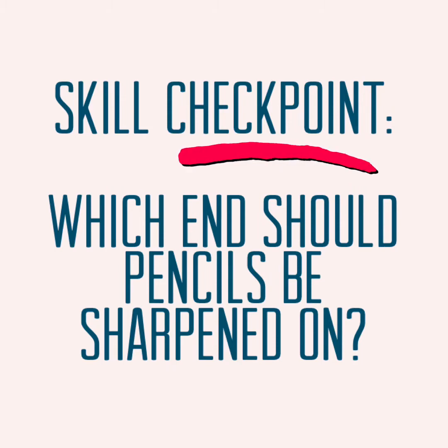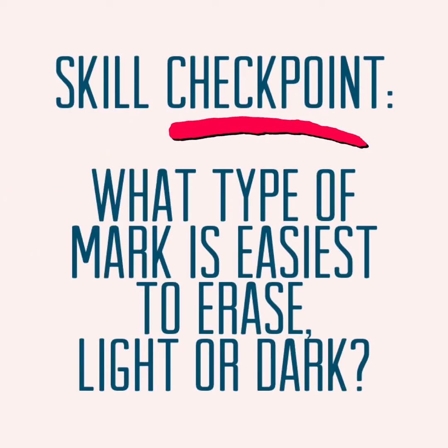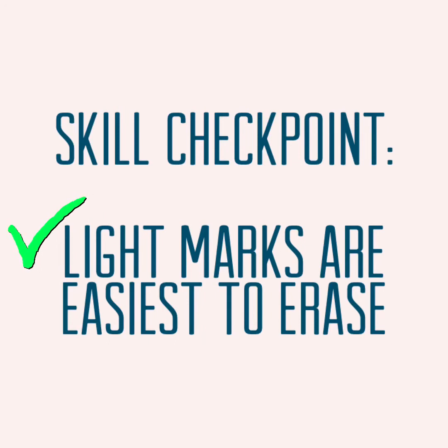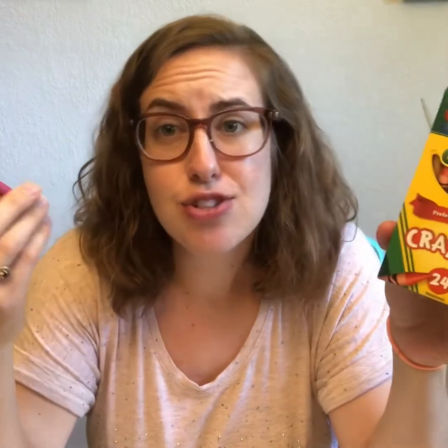Now let's talk really quickly about crayons. Crayons fresh out of the box are nice and new — a whole crayon with a nice sharp point. They're so much fun to draw with but they won't stay this way forever. One thing you can do to help care for your crayons is make sure they don't fall off onto the floor, because that will make them more likely to break. You can also make sure that you use a gentle hand when you're drawing, just like when we pressed soft or hard with our pencils. You can make your crayon look lighter or darker, but the harder you color the more likely your crayon is to break.